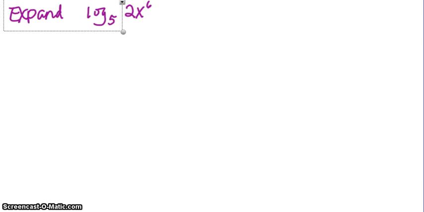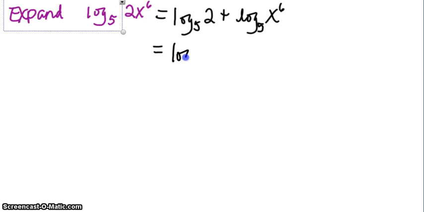Let's try another expanding problem. I'm multiplying with the same base, so I want to add my exponents. Whoops, that was supposed to be a 5. Plus, here's a power law that I can use. The 6 comes down in front. And there we go. That's all I can do on that one.